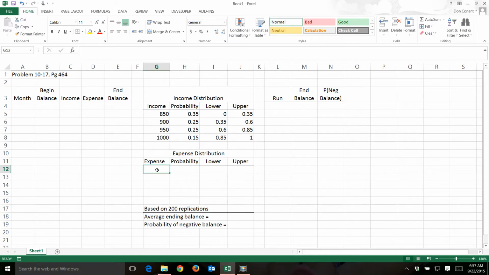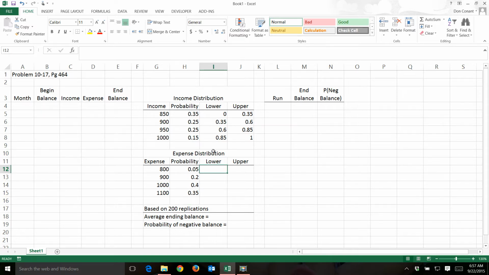We'll repeat the process now for the expense distribution. We have 800, 900, 1,000, and 1,100. And the probabilities for each of these at 0.05, 0.2, 0.4, and 0.35.